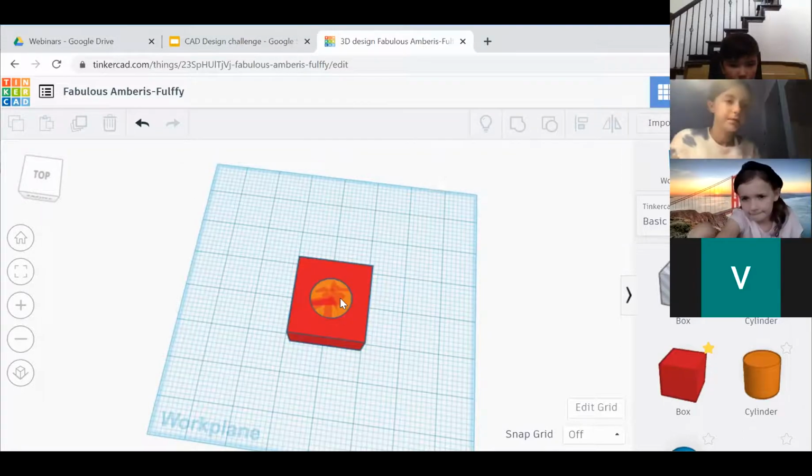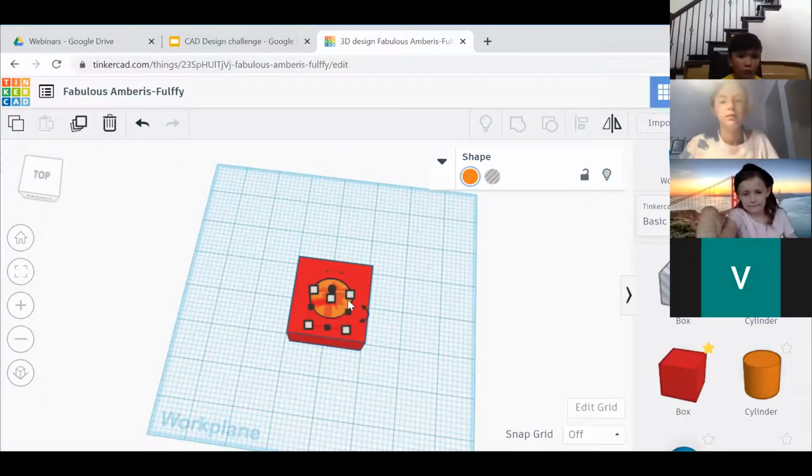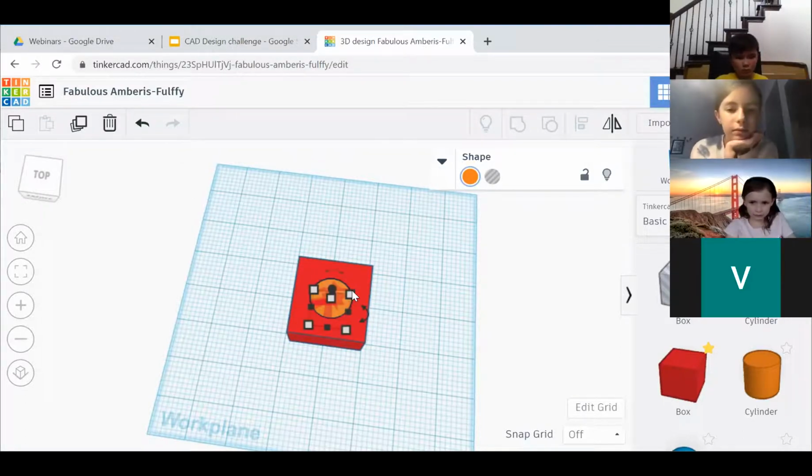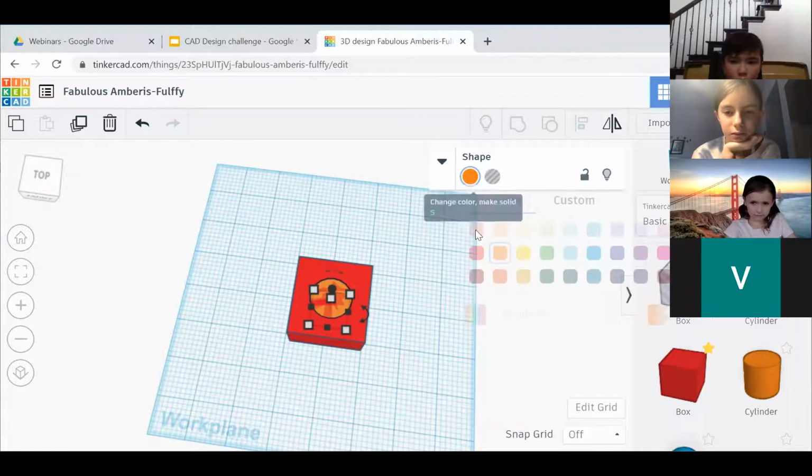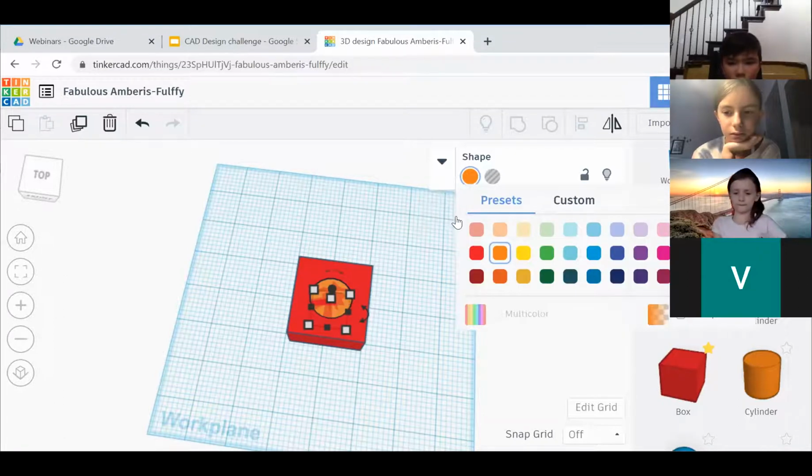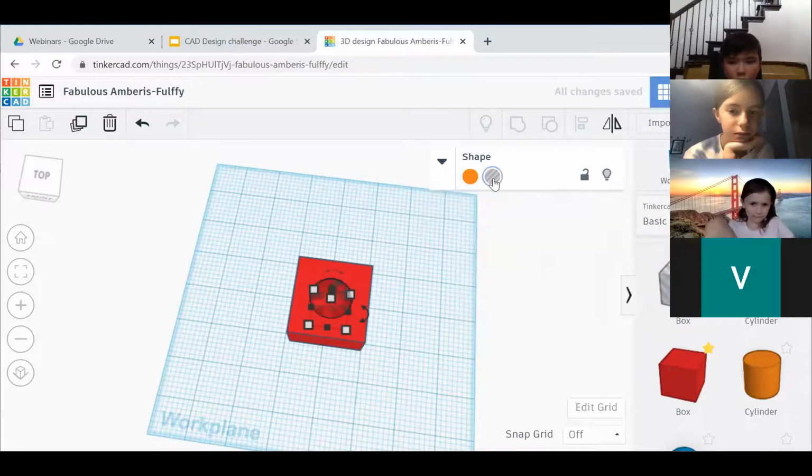So let's say we want that cylinder to actually be a hole in the tube. Like let's say we're making a cup or something like that, right? Then we would need a hole. We would need a way to cut out the shape. So the cool thing you can do is actually turn this shape into a hole space. So up here we have the color option, which is very cool as well. And we also have the space option.